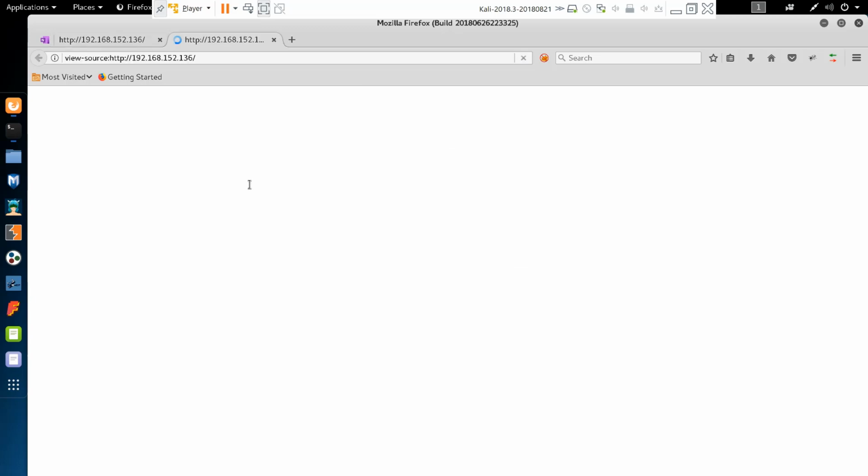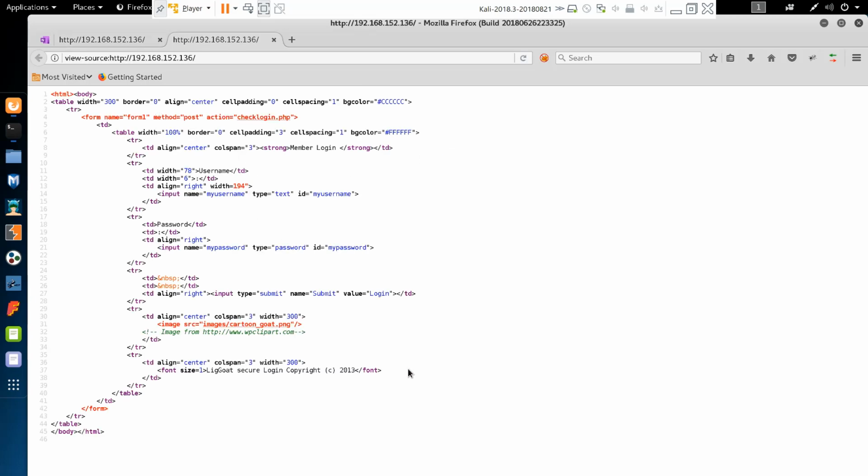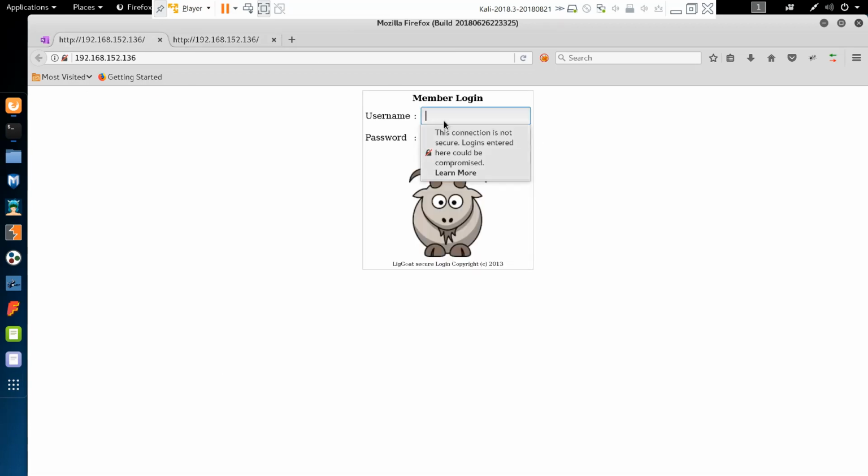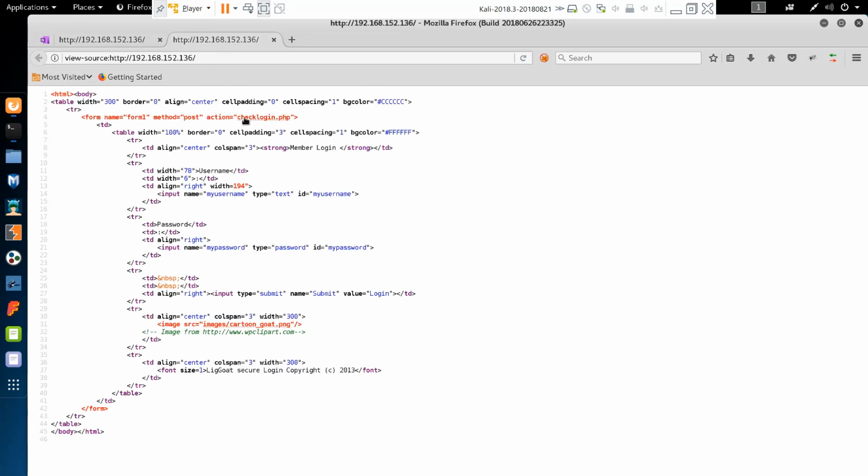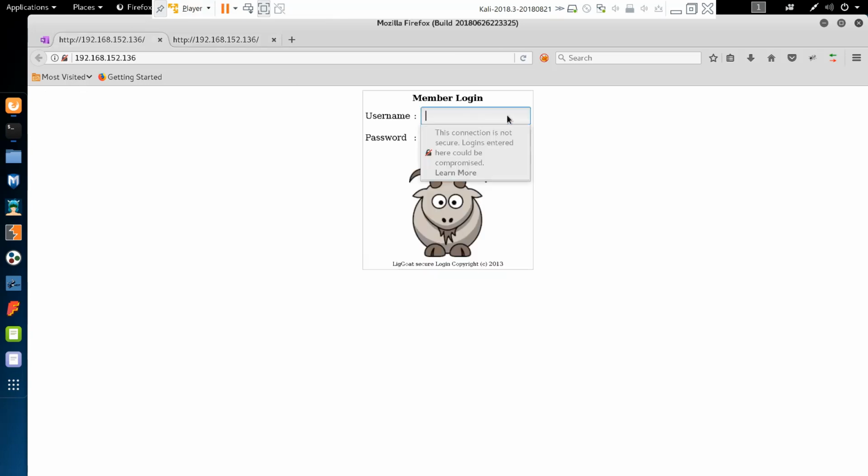We can look at the page source, but there isn't anything interesting, just that when we input information and click login, this form sends a POST request to checklogin. We might need this if we want to do further investigation using Burp Suite.